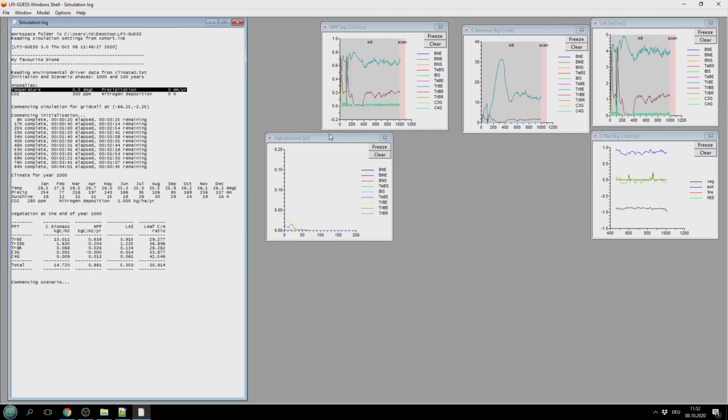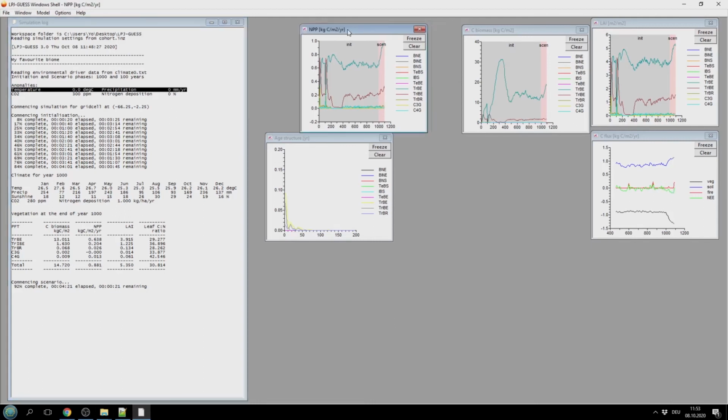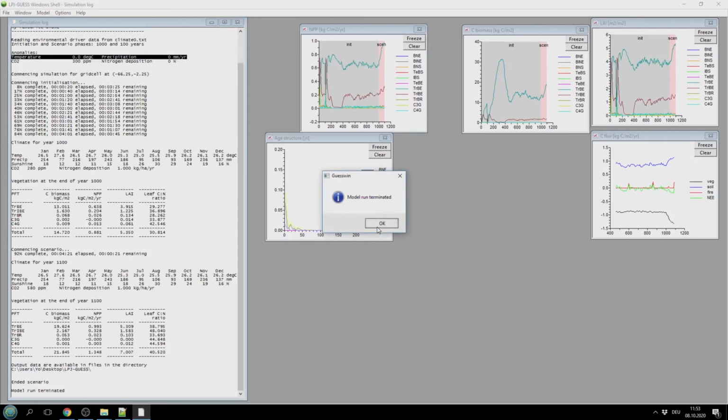So as we can see, we have the scenario phase, the initial phase. It is done. We ended up with a similar value before our scenario of 14.02 kilograms, NPP 0.88. But now you can already see in this picture and this picture that something different happened.